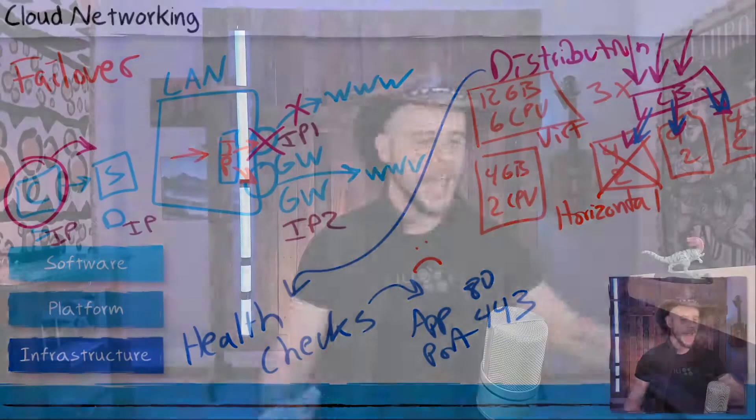So a lot of principles kind of coming together here, friends. And just to kind of recap, as we talk about the idea of load balancing, we recognize that it's an important mechanism for providing failover and abstraction for our environment. By putting the load balancer out as the entry point, we could hide the resources that live behind it. The clients sending the requests were originating the traffic, they don't need to know about all of the other systems in the background. It's a very important principle, especially when you consider too, that now those other systems, if it's an actual web server, they don't have to live directly on the internet.